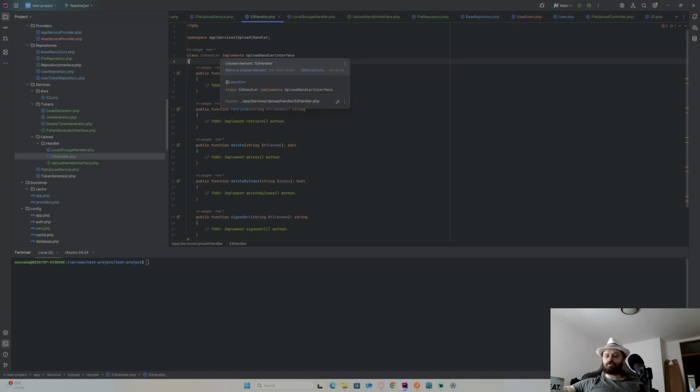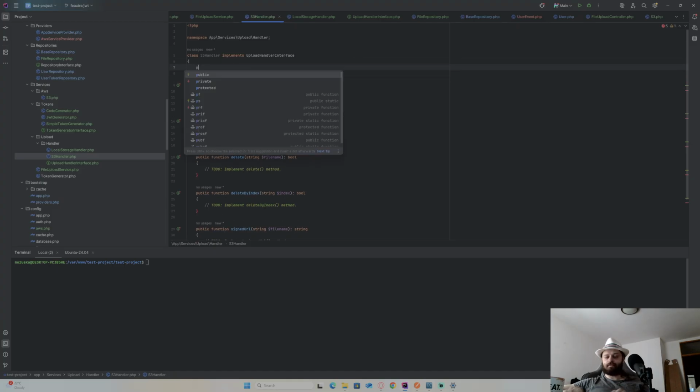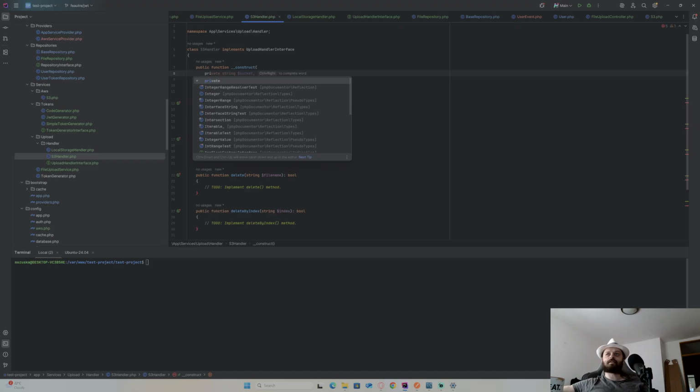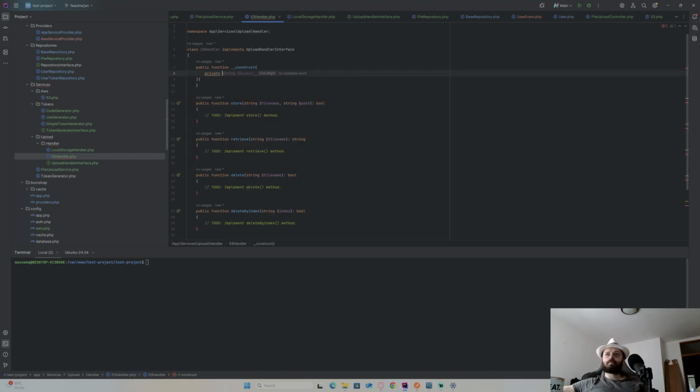And now I'm just gonna inject here in the constructor my S3 service, private S3, and just call it S3 because this service is going to depend on S3. I'll actually work with the S3 service beneath to interact with AWS.